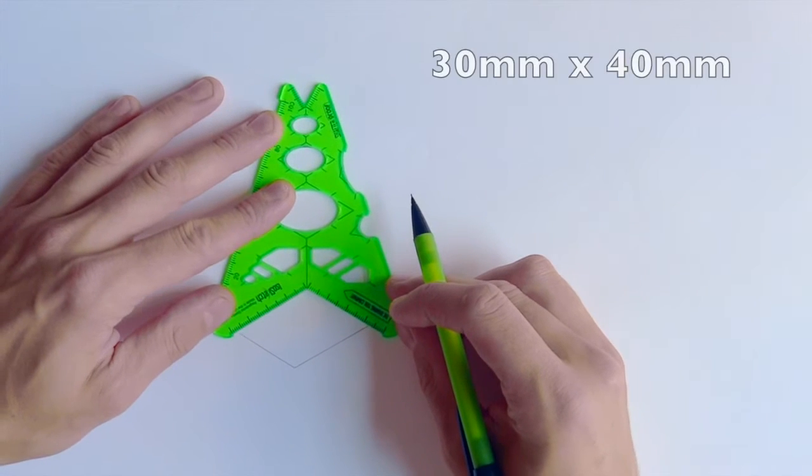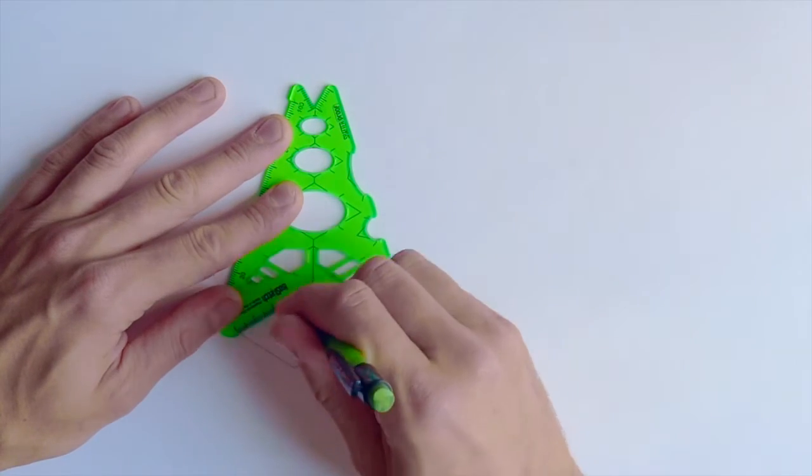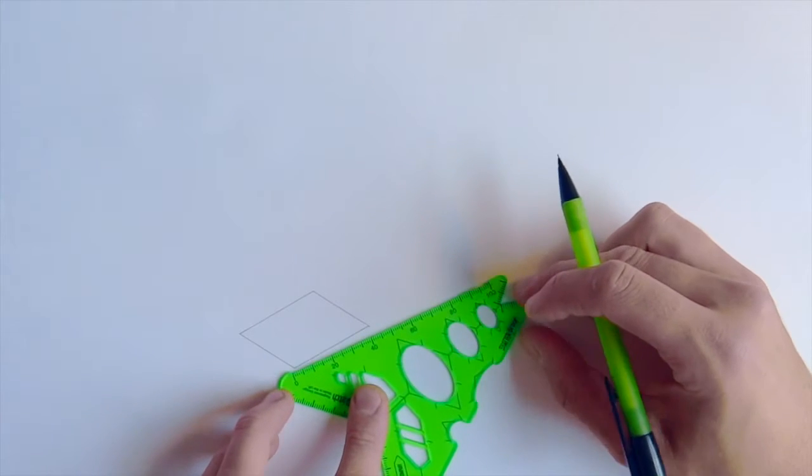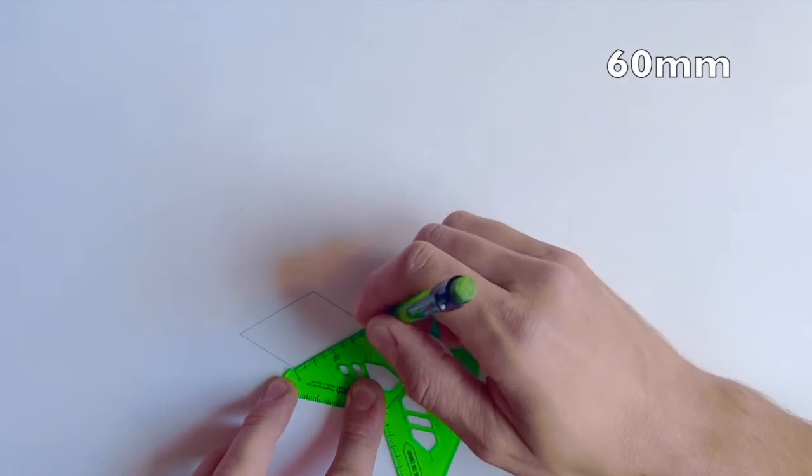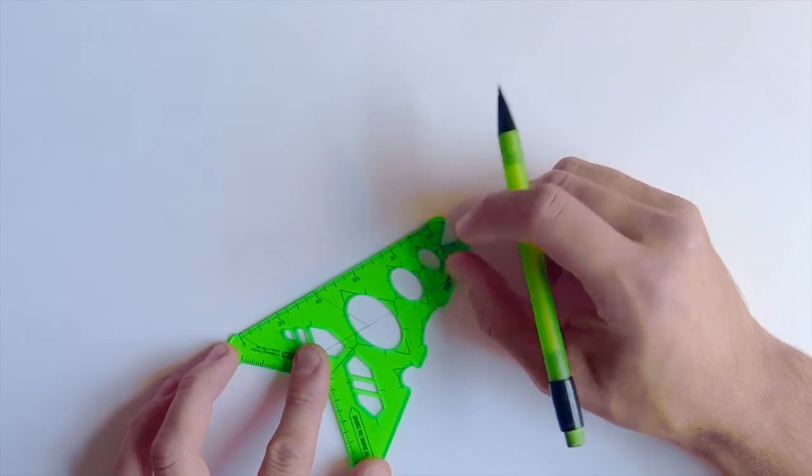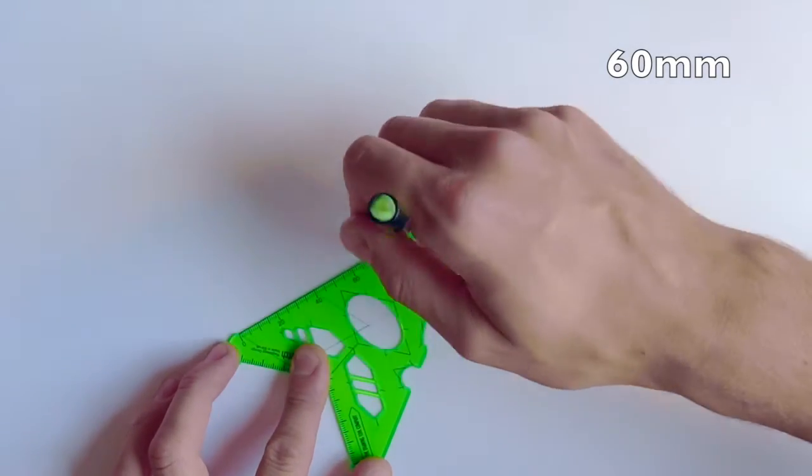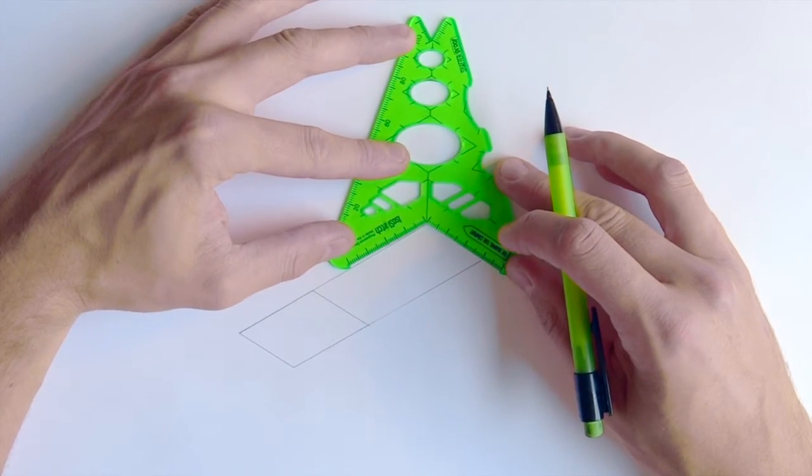We're using the V of the ISO sketch to start off with a 30mm line and a 40mm line which make a V shape. Then we're just joining them together in reverse so that we create an oblong in the isometric view. Extending one of those lines by 60mm and then the same on the other side. We're creating a footprint that will become the shape of the no-go zone which is basically the chassis of your car.